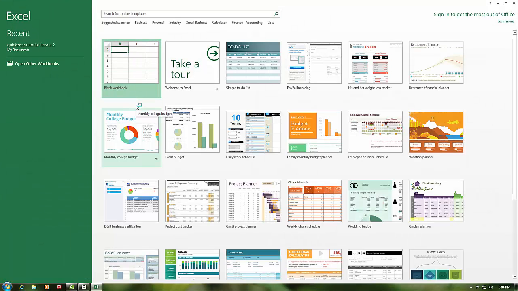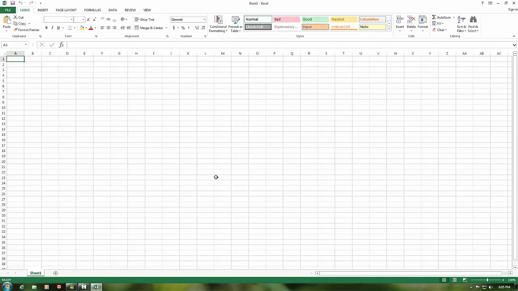Right, and for this lesson, I shall be opening a blank workbook. So when we say blank, it truly is blank. It's got all these rows and columns. They're all empty. So what do I mean when I say rows, columns? What do I mean when I say a cell? What do I mean when I say a range? So in today's lesson, we shall be covering those topics. Okay. First of all, we shall start with a cell.